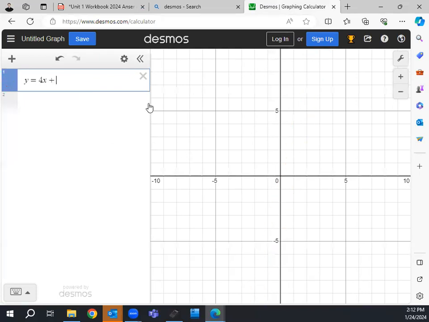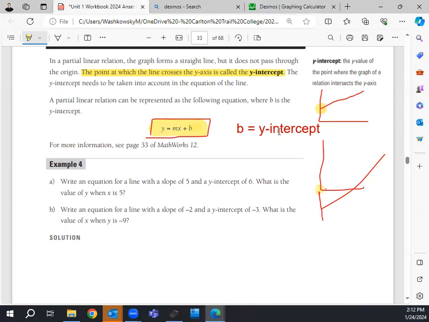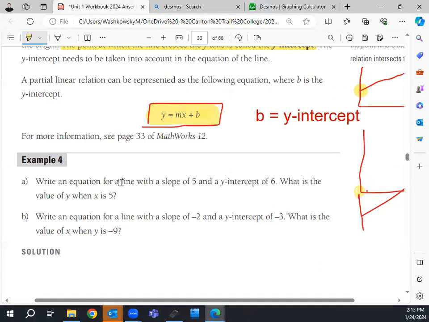If I add 0 to it, nothing changes to it, right? It's the same graph here. If I add 1.5 to it, it just moves up 1.5 on my y-axis. That's what it does. That's the goal of this y-intercept. It just moves it up and it moves it down, and that's all it does. So we're going to try this out.